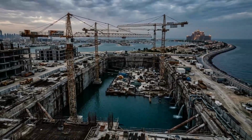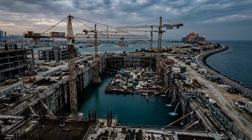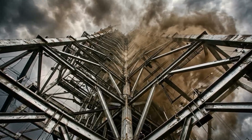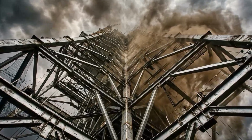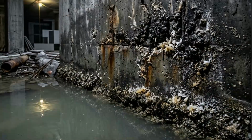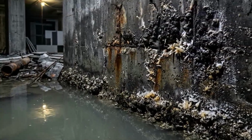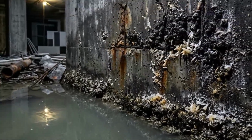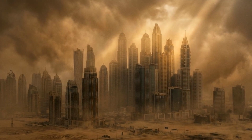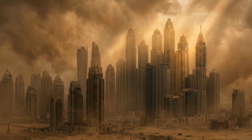At the exact same time, a parallel crisis was brewing at the base of the tower. The reclaimed land beneath the marina is highly porous. As the tide shifts, pressurized salt water forces its way through the subsurface sand, constantly testing the building's subterranean waterproofing membranes. The extended years of abandonment during the financial freeze had allowed salt-heavy moisture to pool around the lower basement retaining walls. Microfissures, invisible to the naked eye, began to weep.